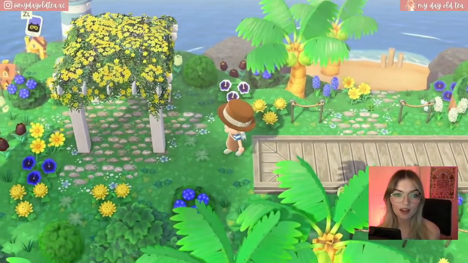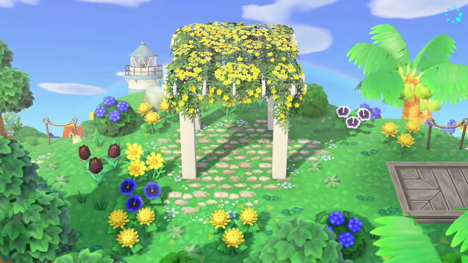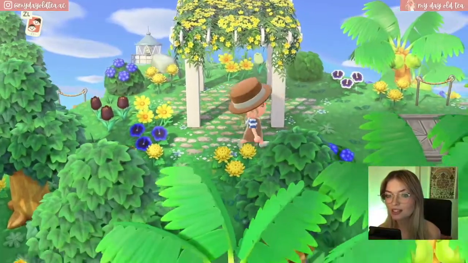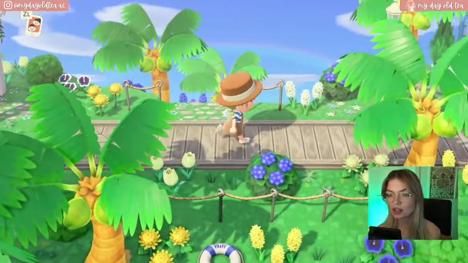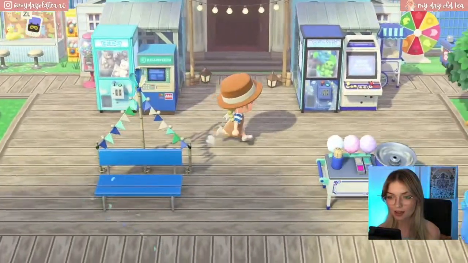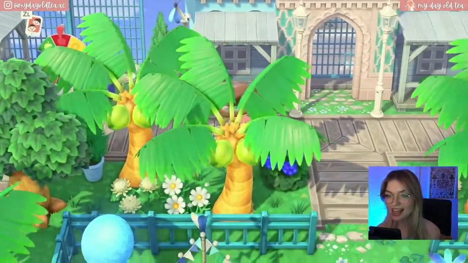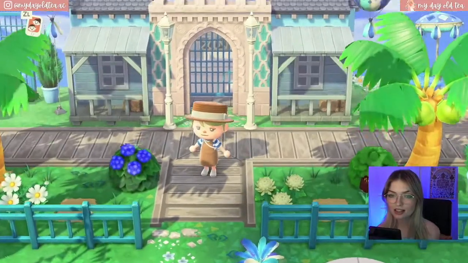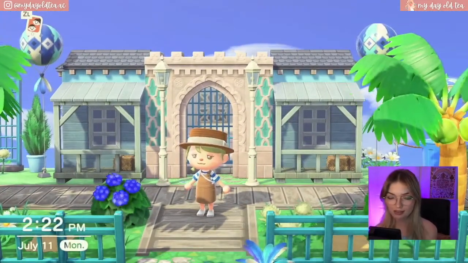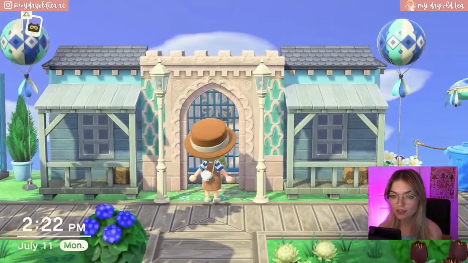And if you continue walking along this way, you just have a pretty pergola moment, and look at that rainbow in the back. You love to see it. So I think we'll continue walking along our boardwalk now and go past the museum / arcade. And then this is like a fake building. It's not really intended to be anything, but I love how this structure looks.